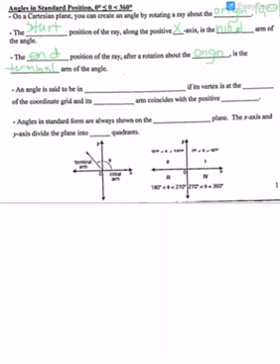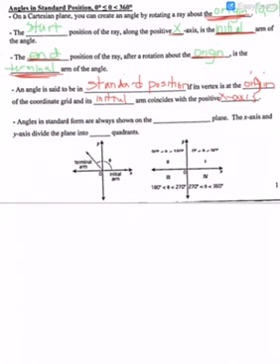Now we're going to talk about angles in standard position. Now this is a really important topic. On a Cartesian plane, you can create an angle by rotating a ray around the origin. So that's very important. It has to rotate around the origin. To be in standard position, the start has to be along the positive x-axis, so that's where the initial arm is. And the end, again, it has to rotate around the origin, is where the terminal arm lies. So to be in standard position, the vertex has to be at the origin and the initial arm has to be on the positive x-axis.